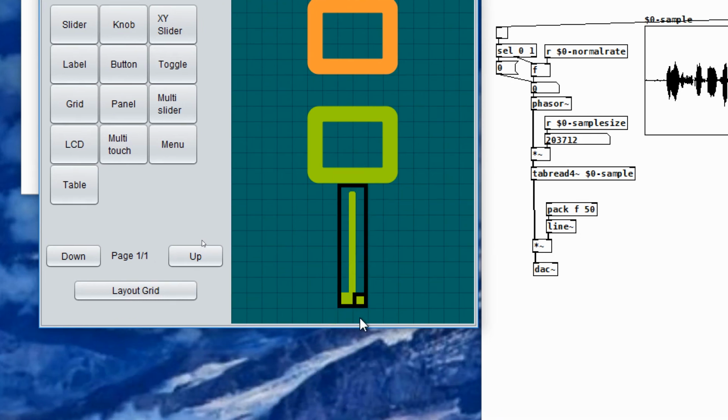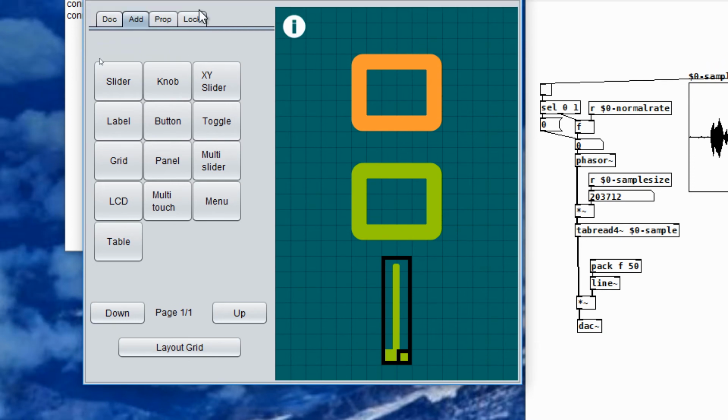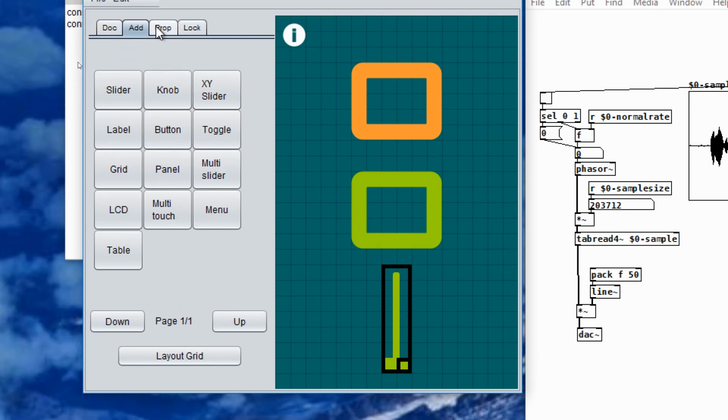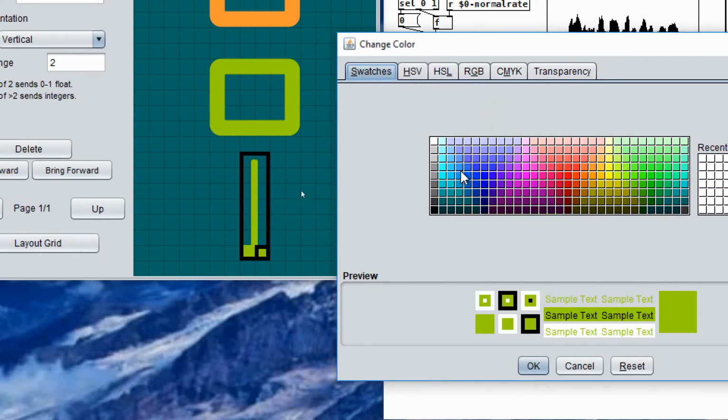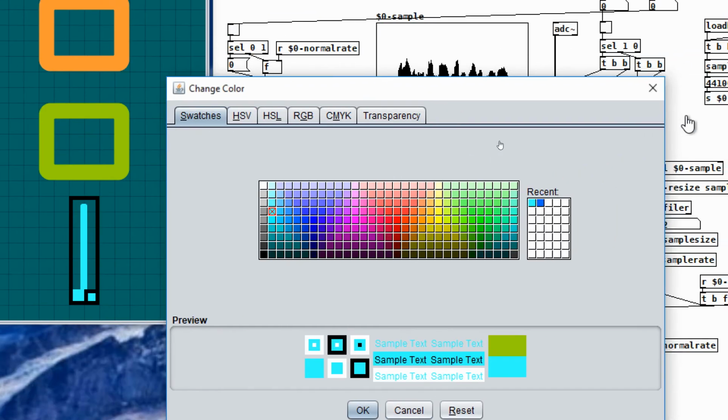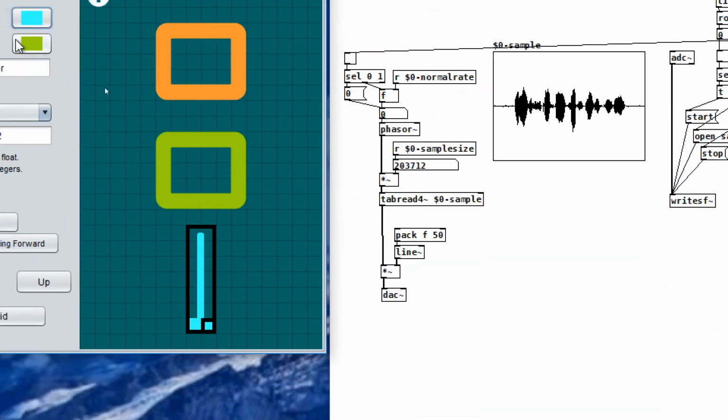Now let's make it a size that works with our layout scheme. How about like that? Now maybe I'll give it a different color though. That's in the properties. How about like a light blue? Let's go with 2, 3, 1, 2. Third one down, maybe. No, that clashes. Cyan, third one down. There we go. That's what we'll use.